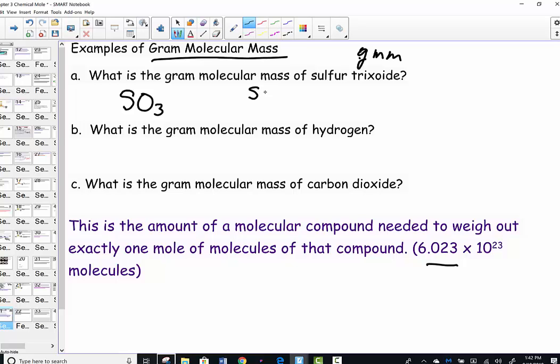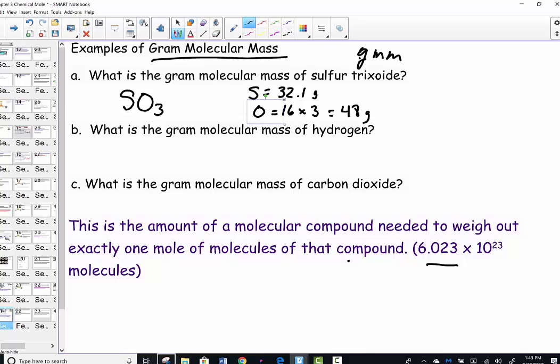We looked up sulfur a moment ago, and it had a molar mass of 32.1. There's one sulfur in that compound. It's contributing 32.1 grams to the entire compound. Oxygen, when I looked it up, said 15.999. If we carry one decimal, it will round to 16.0. So with oxygen, there's 16, but there's 3 of them there. Each oxygen weighing 16. So the total contribution from the oxygens is 48 grams.